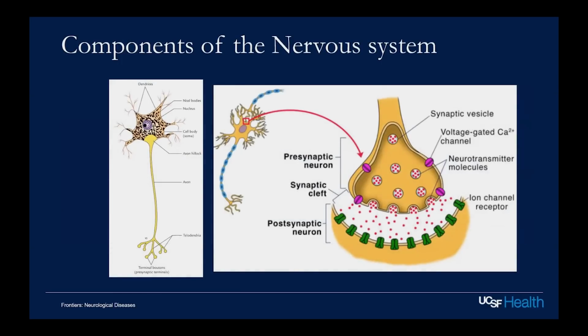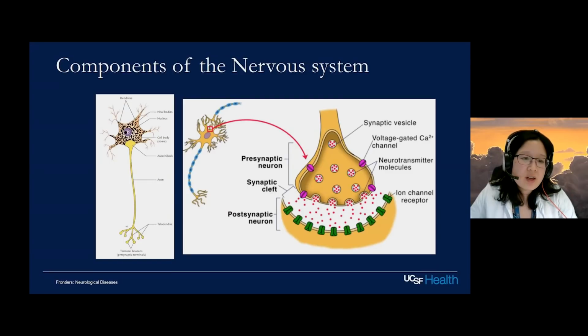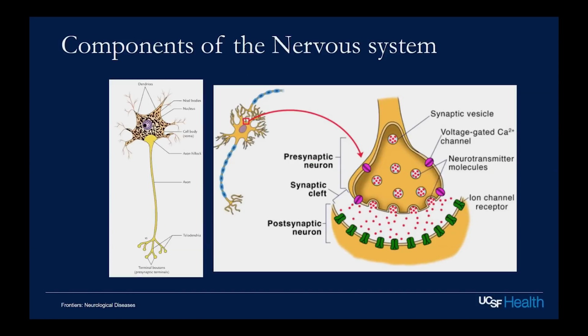I want to revisit our friend, the neuron, which is the basic component of the nervous system. There's a nucleus, here's a cell body. These are dendrites, which receive information from other neurons. And then depending on what information is received, there may be an electrical signal that's generated at the axon hillock that is propagated down the axon. We discussed how glial cells, Schwann cells, and myelin help propagate this response. And then the response is transmitted to the presynaptic terminals, or boutons, which then meet another neuron.